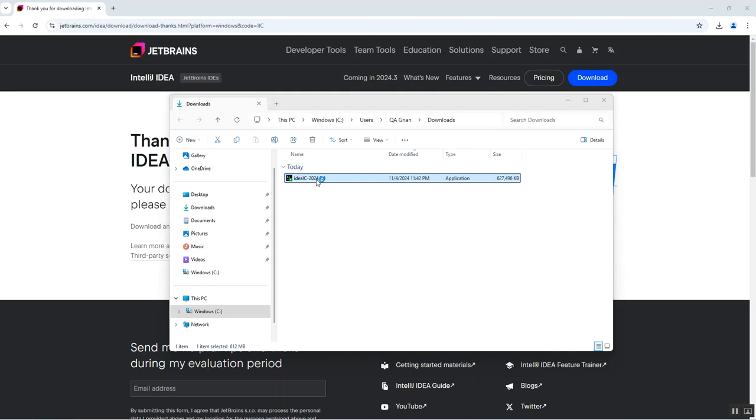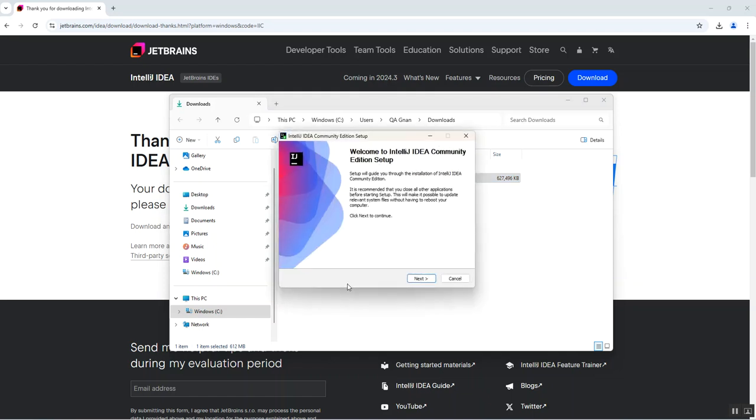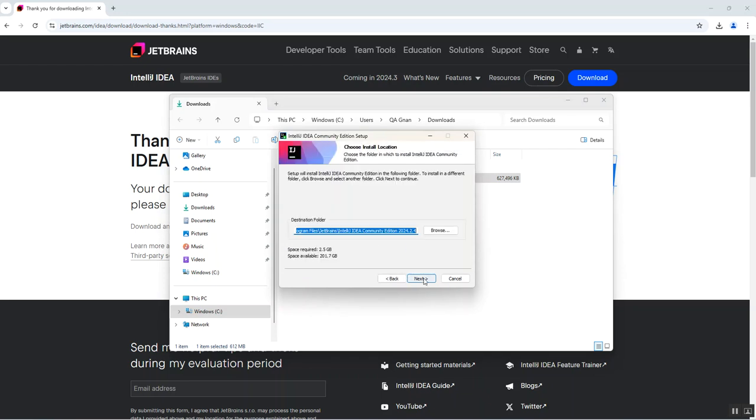If we click no, then this will close, and we won't be able to install it further. If we click on yes, then only it proceeds further. So I'm clicking on yes here. Okay, setup. Let us say next.